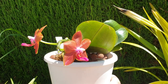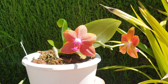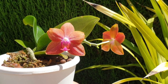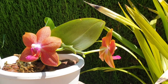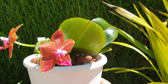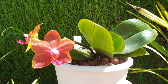I do have to apologize, however, that I only can give you two blooms this year. Last year she bloomed with a full spike, but we had a really strange spring, and I guess I left her in a place where there is a very cool draft. So that is my fault. She's a strong little plant. She grows well in this setup, and she smells absolutely incredible. I like to say Skittles with spice, but it's more like a cinnamon with Skittles. I don't know. It's a very, very appealing fragrance and very strong.